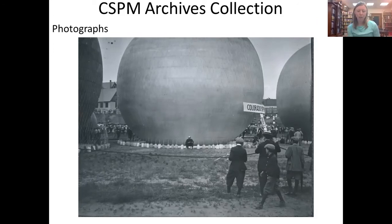We also have photographs nested within our manuscript collection. Sarah Cartwright Jackson Loomis was a resident of Colorado Springs whose husband was a doctor in the community. She took hundreds of photographs documenting the history of the Pikes Peak Region and also photographed her children and family travels. We're lucky to have her photo albums along with letters between her and her family, and her diaries. This particular collection features the 1912 balloon race at Washburn Field at Colorado College.